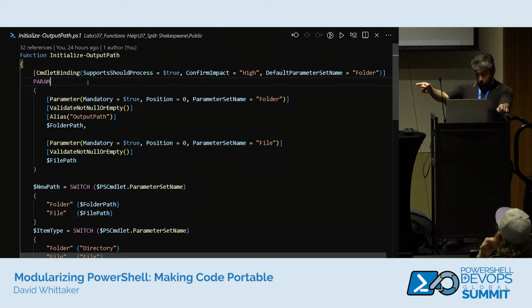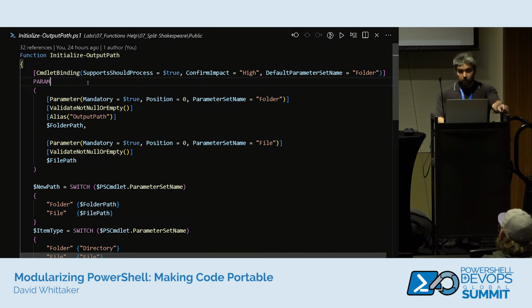That's one of the things you can do with it. Yes, absolutely. Any other things that you think you can do with it? It turns it into an advanced function, which gives it a bunch of default parameters and options that you don't get otherwise. That's a great answer. That's exactly what it does. What are some of those things that I might get?